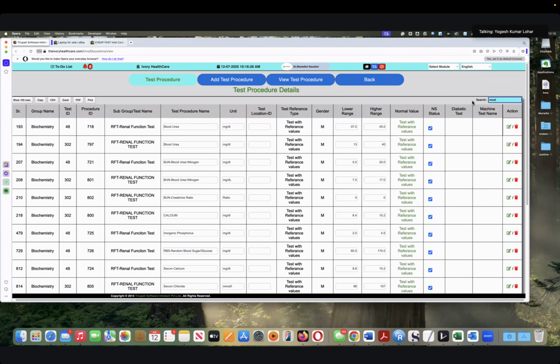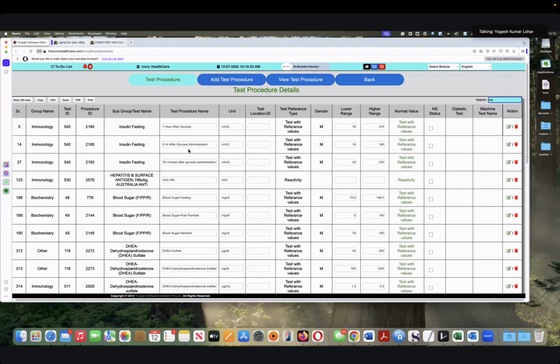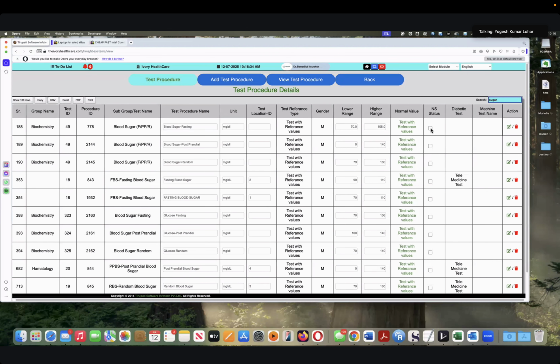Okay, for example, if I want to take blood sugar, for example the sugar test, we also want to reflect fasting blood sugar, postprandial blood sugar, or PPBS like this. Okay, so I have mentioned these few tests here in the nursing desk. For example, let me say electrolyte also.